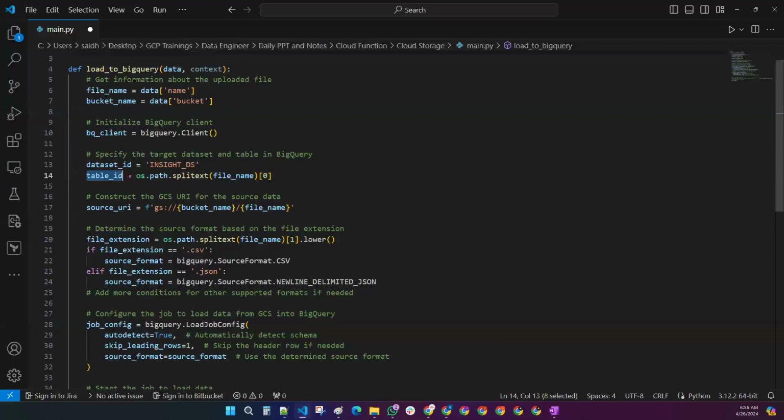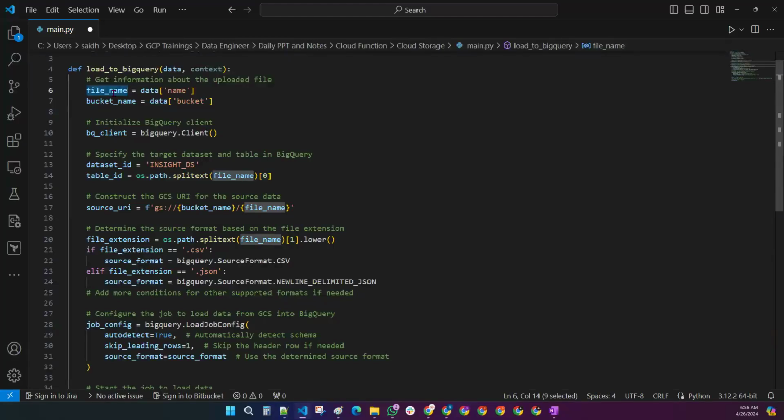So the table name, I am getting it from this particular file name. Look here, we are already getting the file name. So the file name will be CSV, something like sales.csv or employee.csv or some other file you are going to upload, right? So whenever you are uploading employee.csv, that is your file name.